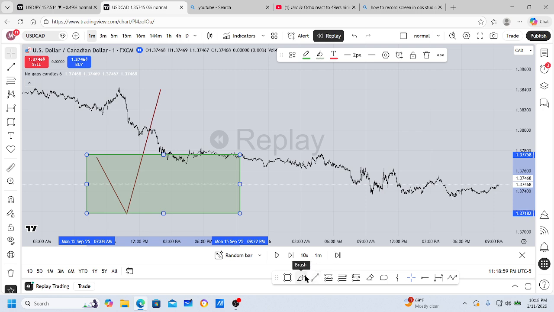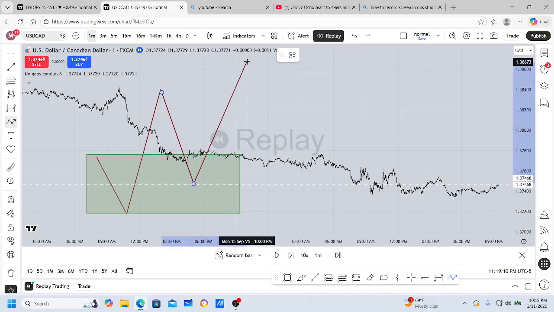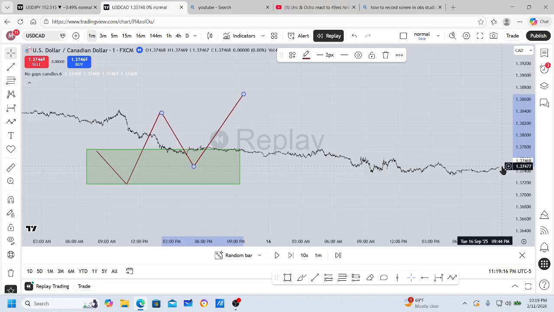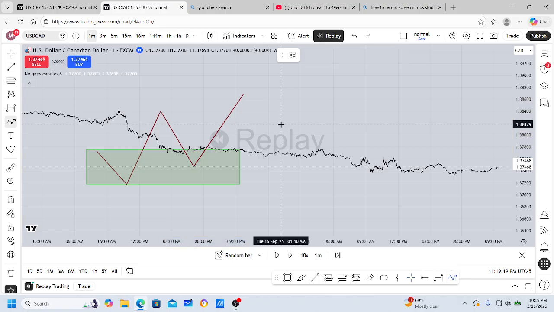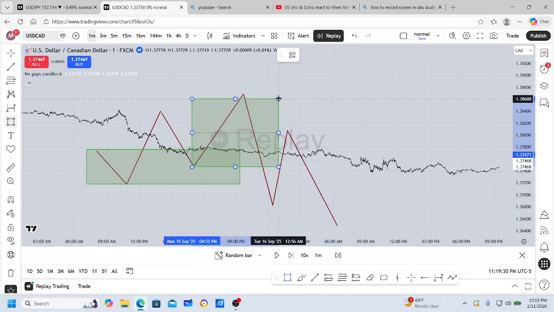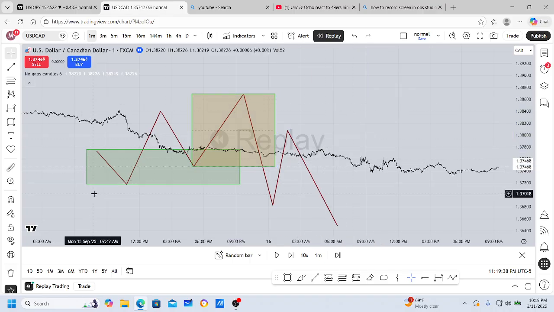Then what will happen is that you will see price trade down into the zone and then trade back out, right? And it will keep doing that until you see price run the previous low, trade up back into the range once again, and then trade down. So this would be the zone left behind going down. Let me just call it this, right? So this is an uptrend, this is a downtrend.